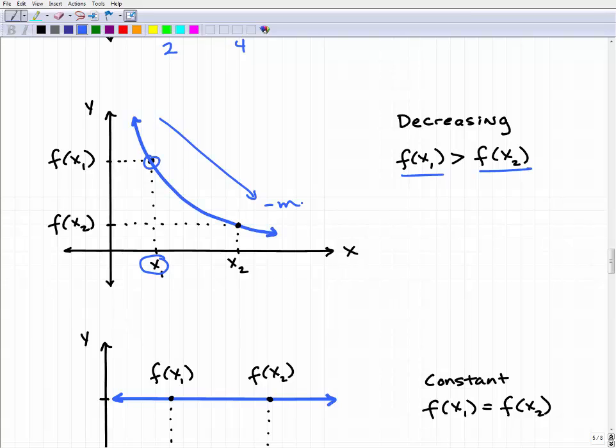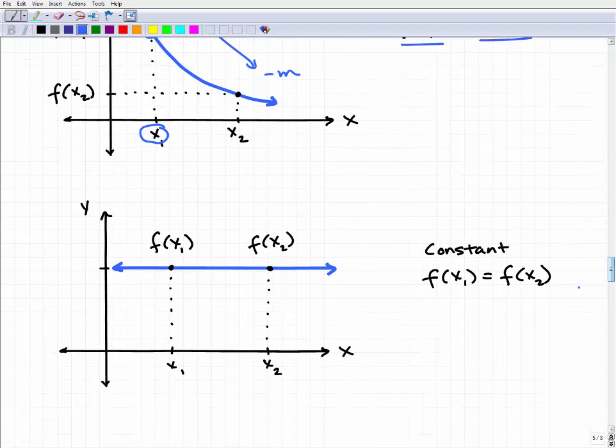So it's important that you understand the algebraic definitions, but if you're not sure, just look at the graph and say, okay, this is falling from left to right. It has a negative slope, so it's decreasing on this particular interval, but you need to back that up with the algebraic definitions. So just follow them strictly, and when you plug these values into your function, you'll be able to determine that. And we'll, of course, do the example set practice problems later.